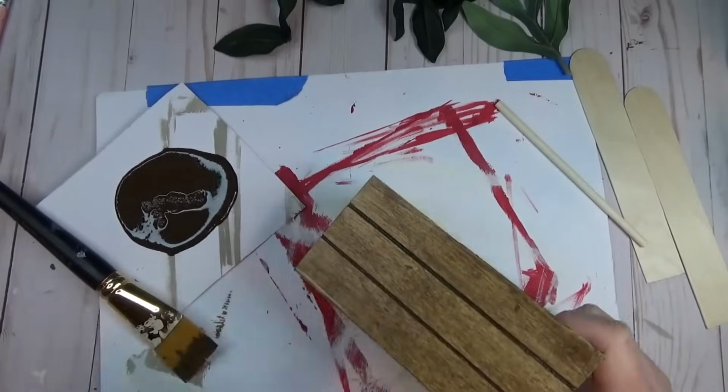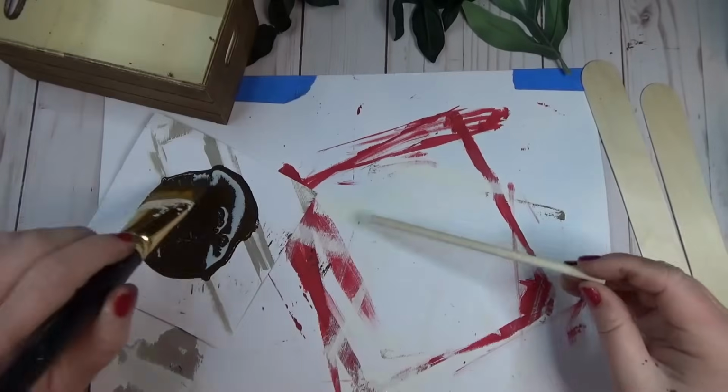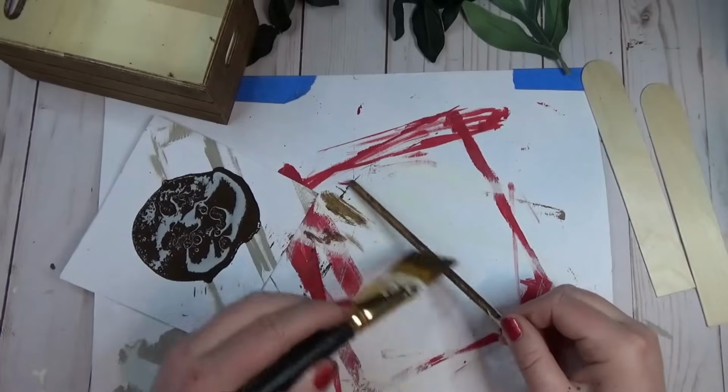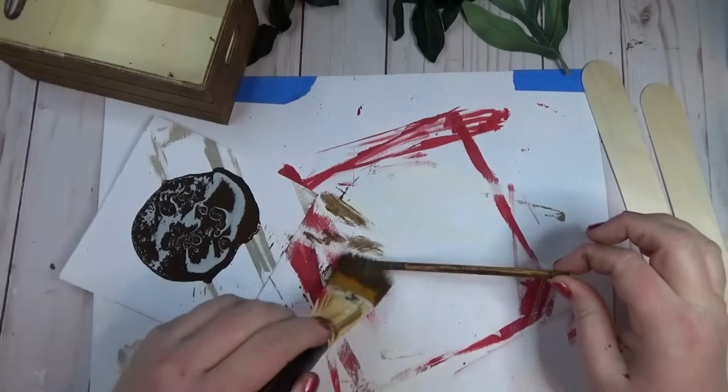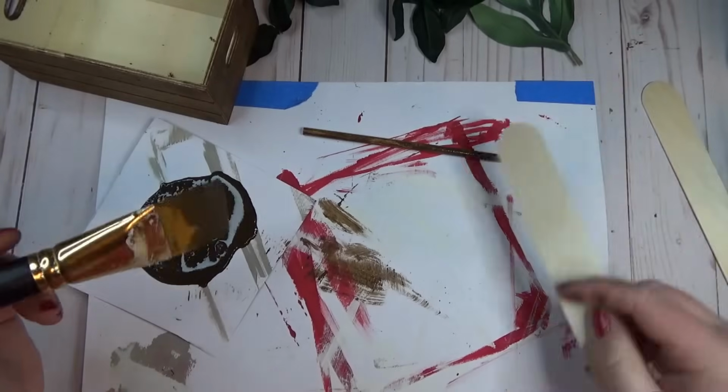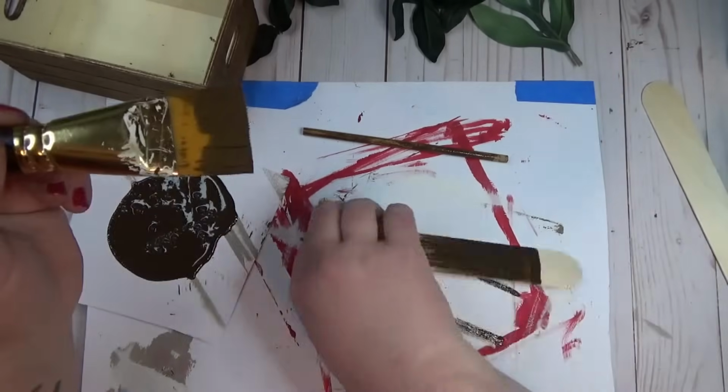Sometimes I like to use a baby wipe, but I knew that I wanted this stain to stay just a bit darker, so that's why I chose to use a paper towel this time instead of a baby wipe. And I did the same thing on all of the 4 pieces. I just painted on the stain and then wiped it off with a paper towel.